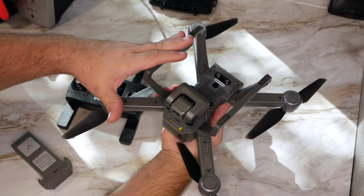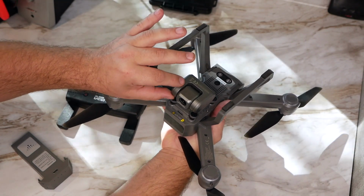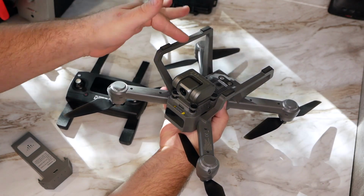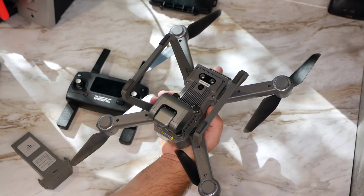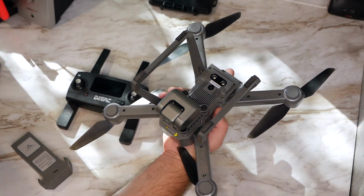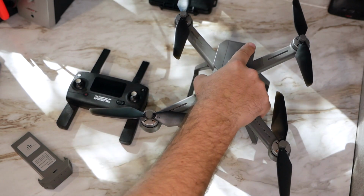I do like that it has the landing legs, and you've got your camera with kind of like a rubber shock absorbent mount here, and you can tilt the camera. You have lights on the bottom and your optical flow sensor. You do have LEDs here in these rings, red for forward, green for back or the rear.